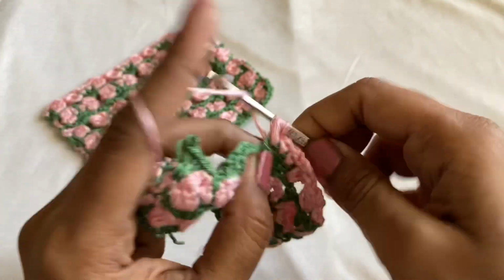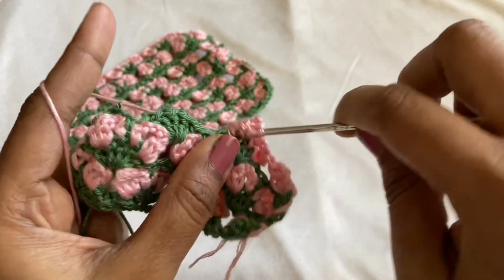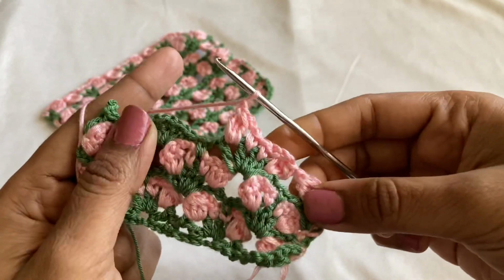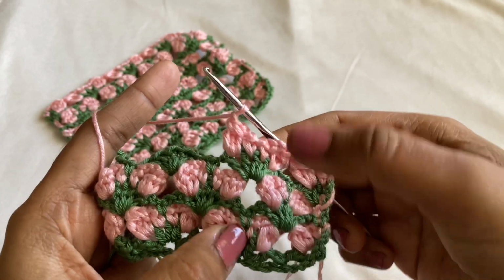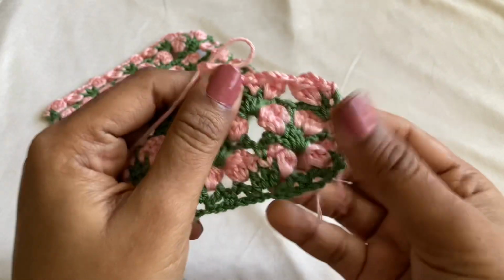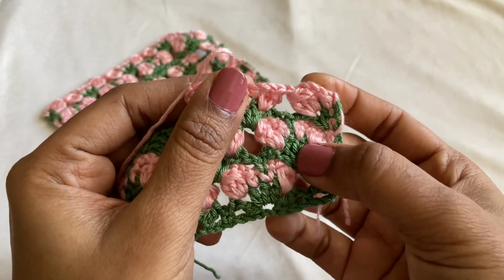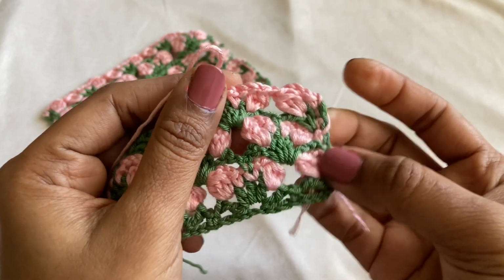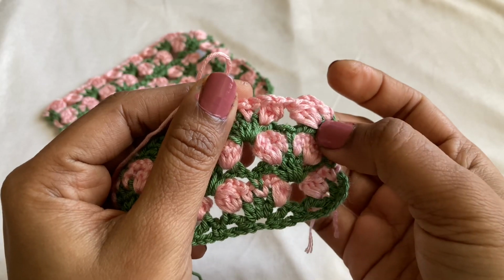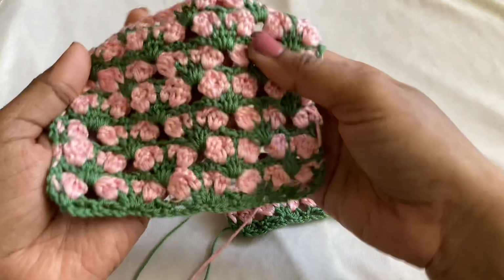One, two, three. Then chain one. Okay. So repeat the pattern like this. So you have to repeat 4 rows for the pattern, right? 2 3 4 5, or 3 4 5 6, like that you have to repeat 4 rows for the full desired length. Okay, so it is a very easy one.